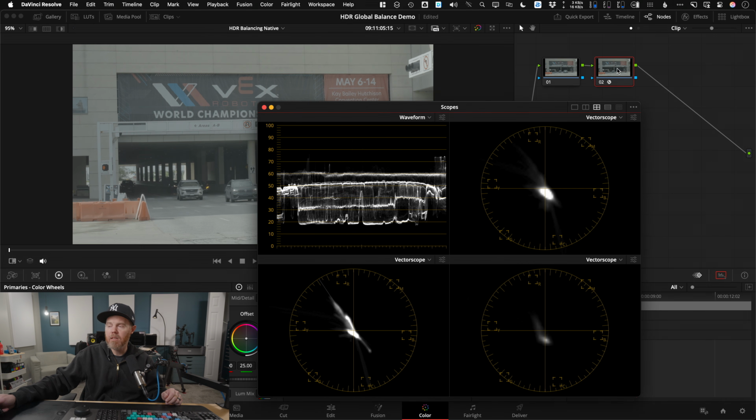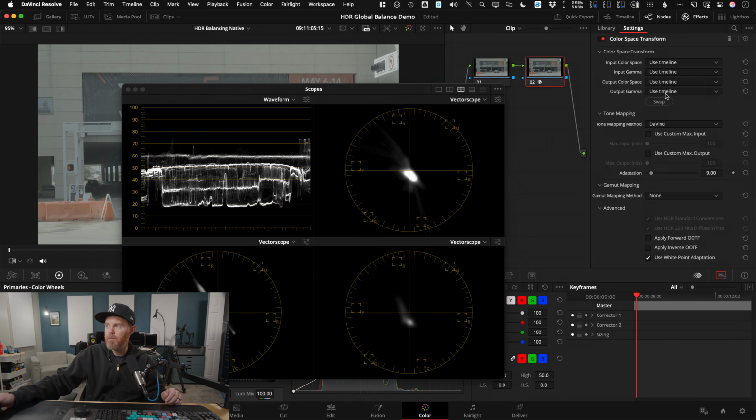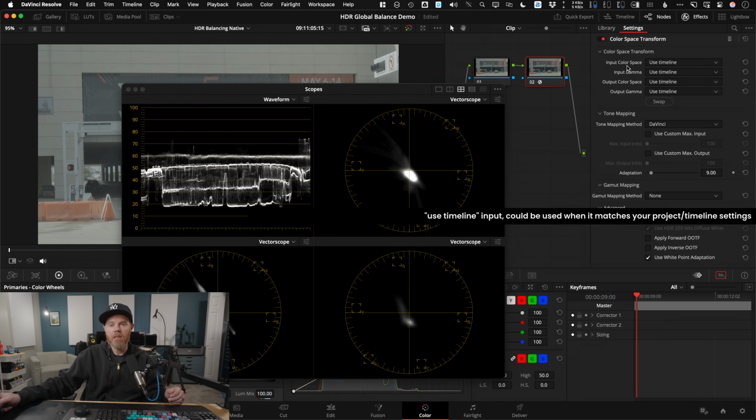Now you can't see the adjustment, so I actually need to open up my effects palette. I was trying to save space so you see everything large today. Input is how was the footage shot, and output is what am I viewing it on. And that's all you need to do.